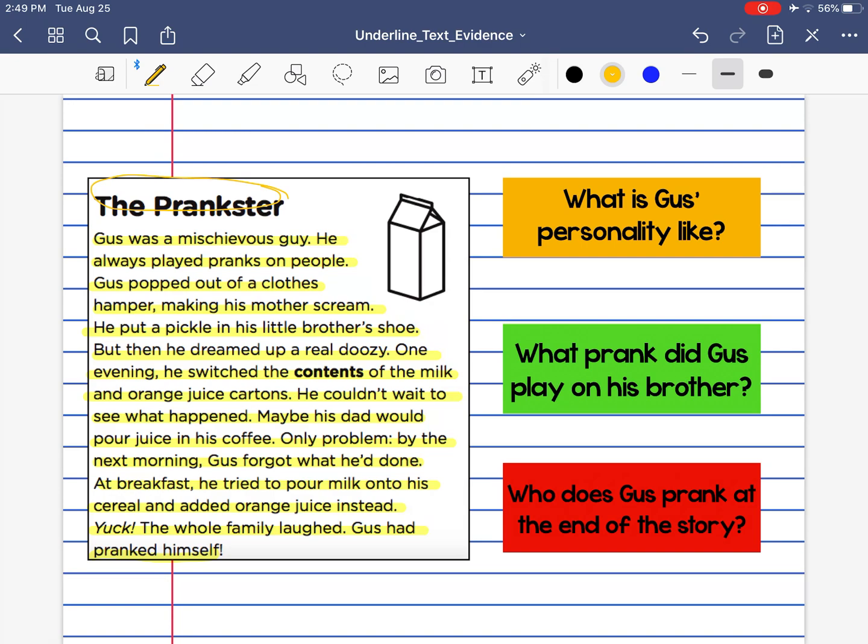And now, if I was writing that, and I was ready to go on to the C and write my text evidence, I would go back to my passage, and I would underline the text evidence that I need to cite. That just makes it easier when you're writing that C sentence, you can see it's underlined in the passage, and then you can just copy what you need from the passage. Because this box is yellowish orange, I'm going to underline the answer in yellowish orange. So I want you to try to find the text evidence for this answer. Why do I believe that Gus is a prankster?